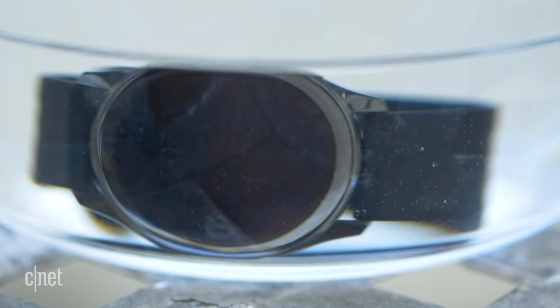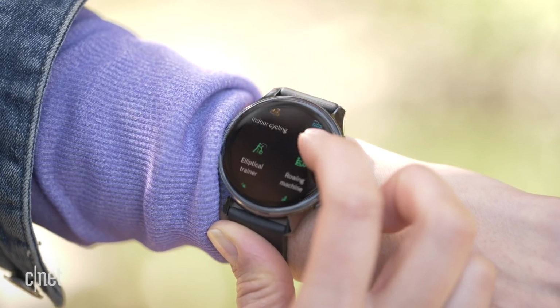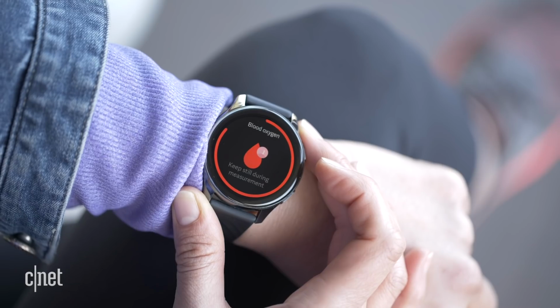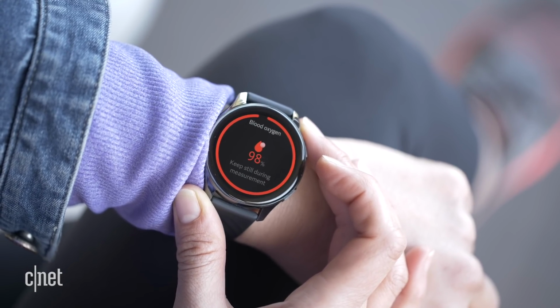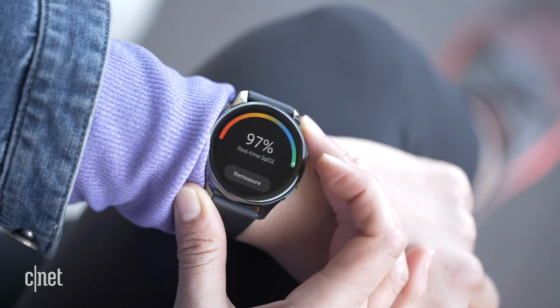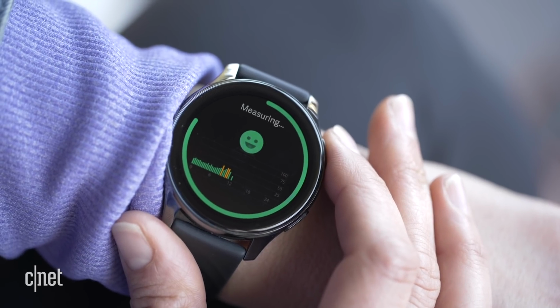The watch is water resistant, meaning it's safe for swim tracking as well. And it goes beyond the basic fitness tracking. While this is not a medical device, it can measure SpO2 or blood oxygen levels both on demand and at night, as well as sleep tracking and detect stress levels.